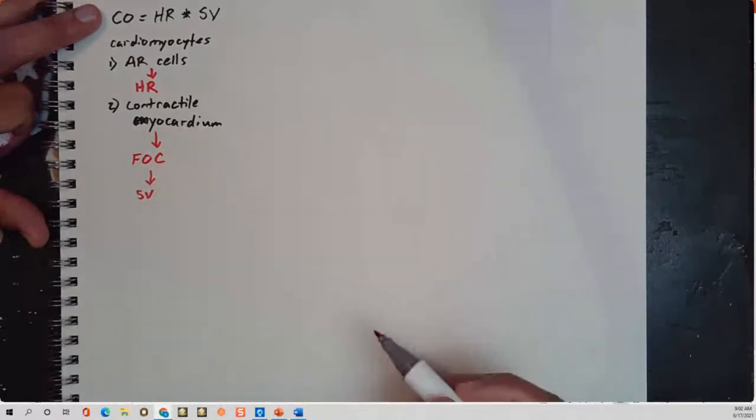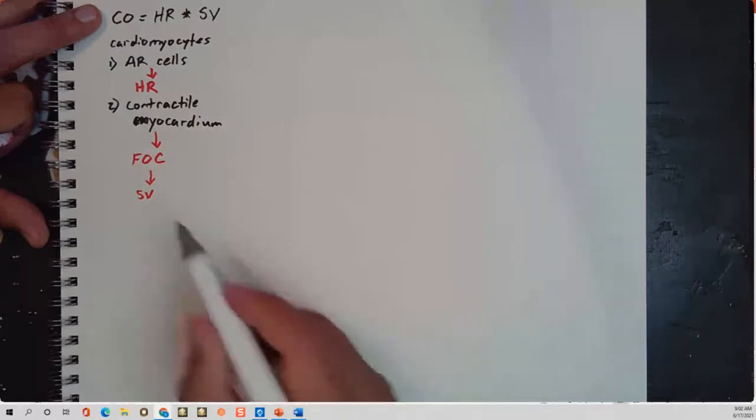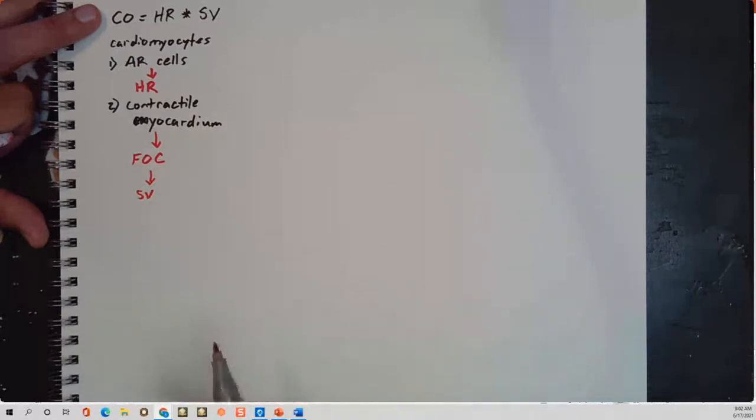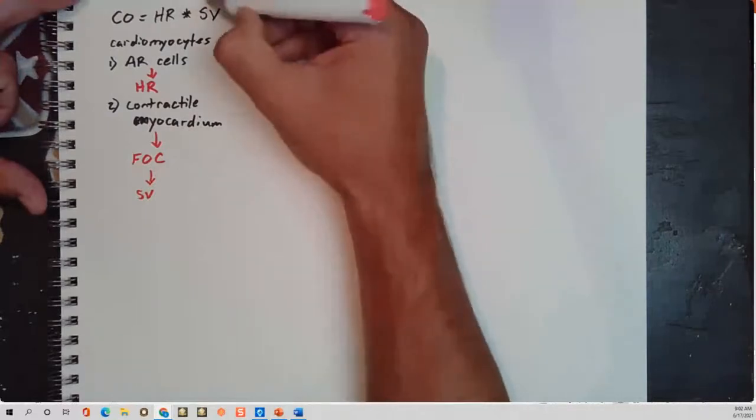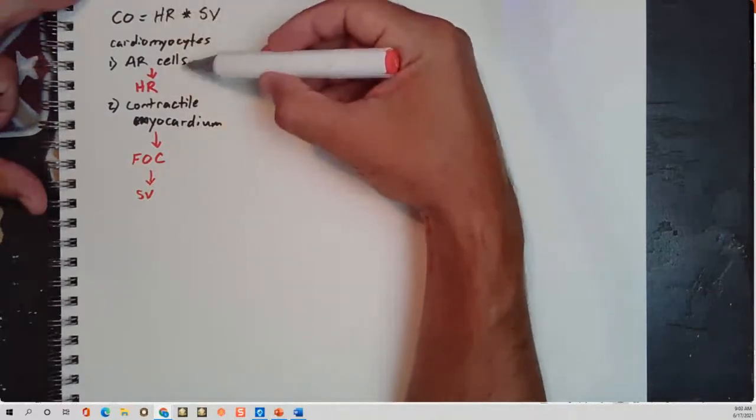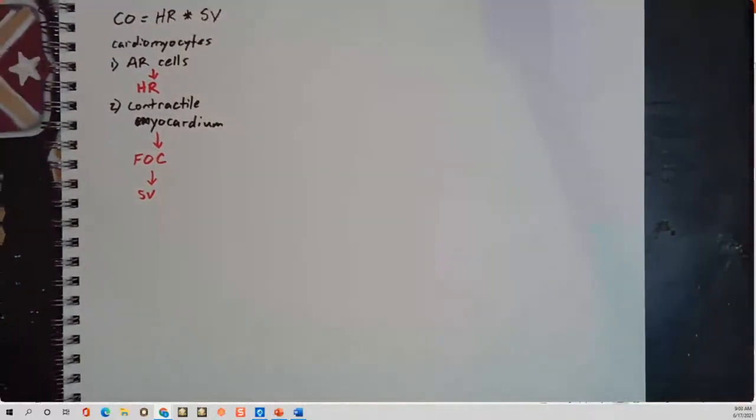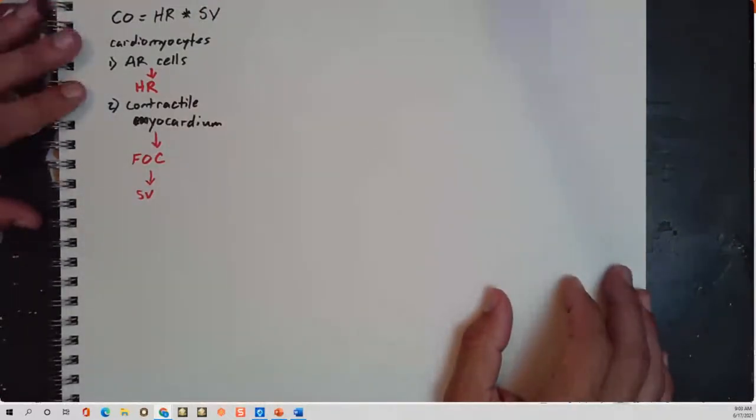But as that muscle contracts, it's going to put pressure on that blood underneath, and that blood is going to go shooting out of the heart, and that is stroke volume. So the force of contraction is going to definitely help determine the stroke volume. We're going to see there's some other variables that can affect stroke volume as well. But that's the job of the contractile myocardium, is they help control how much blood leaves the heart in each heartbeat. So cardiac output equals heart rate times stroke volume. Sweet. Autorhythmic cells, heart rate, contractile myocardium, stroke volume. We have a functionality of each one of those that applies to the total heart function. Lovely. It's what we want.